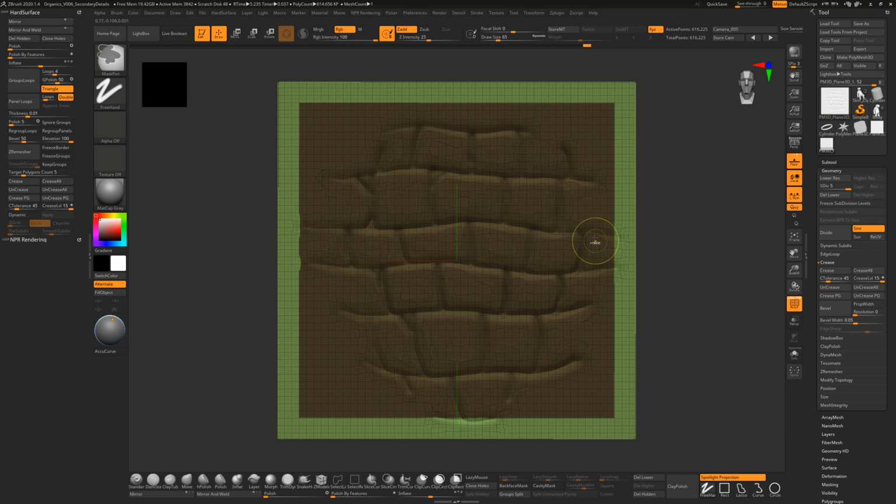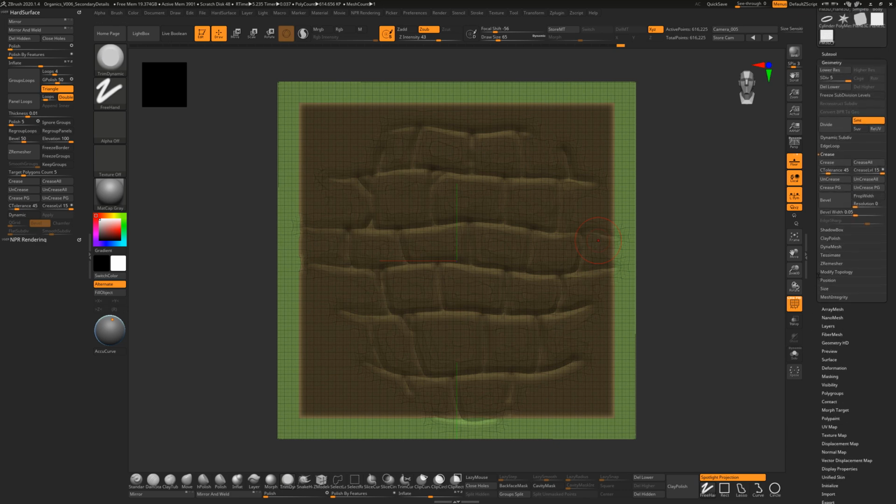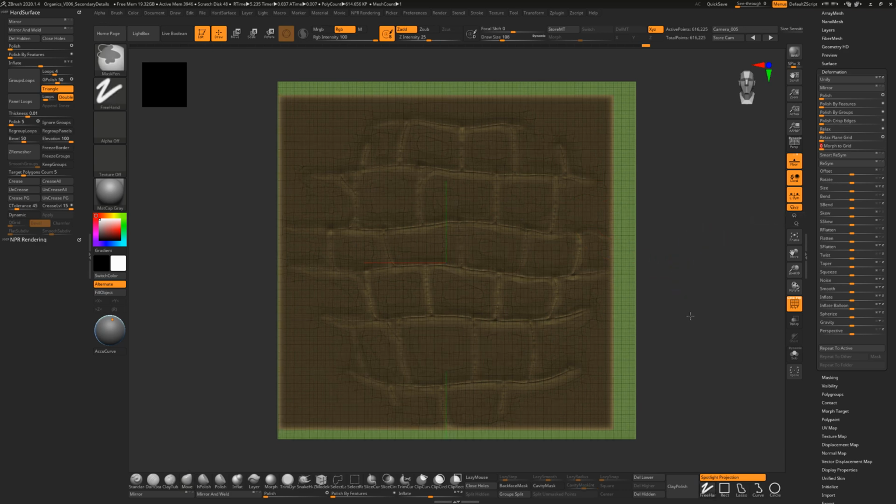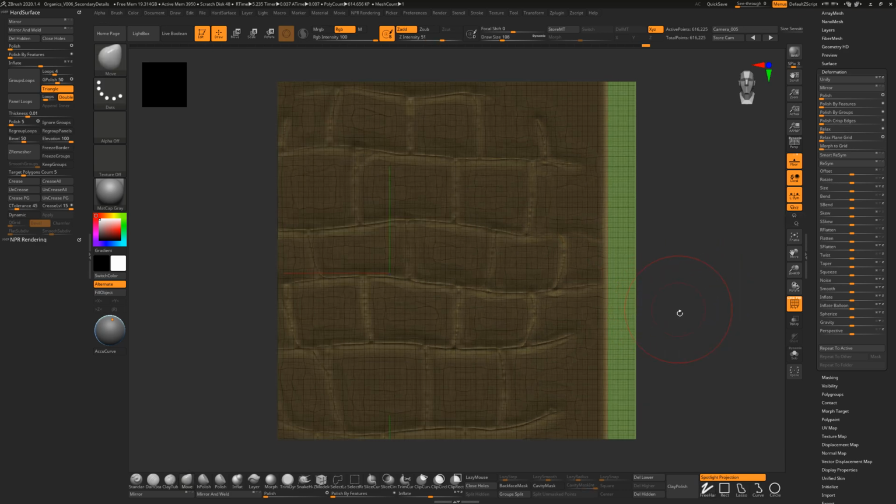I can smooth my mask by holding down Control and clicking on it. And then within the deformation area, they've got this morph to grid, and if I do that, you can see how it's going to conform these outer corners. If this was kind of messed up within here, so if I just move this in here like that, if I do this morph to grid, you can see how it conforms the geometry and tries to fix that back up.